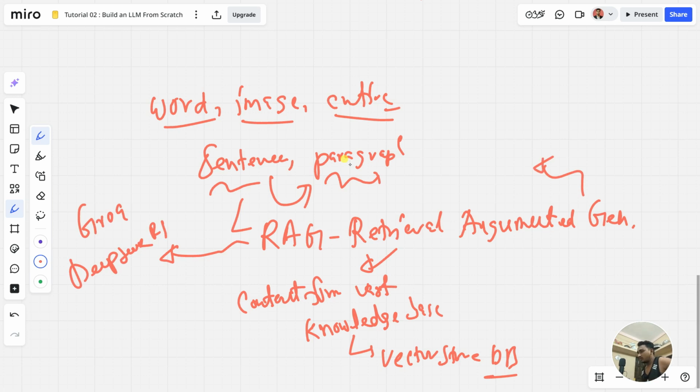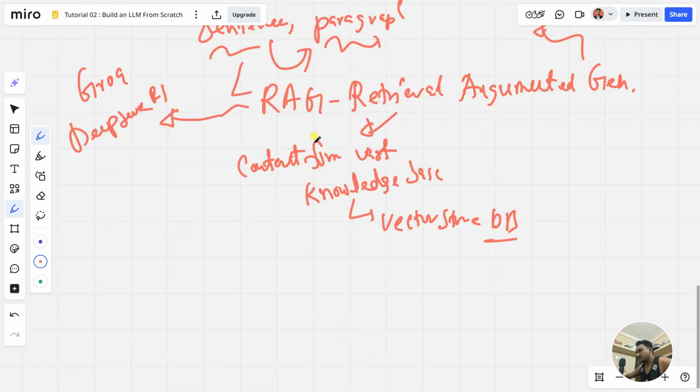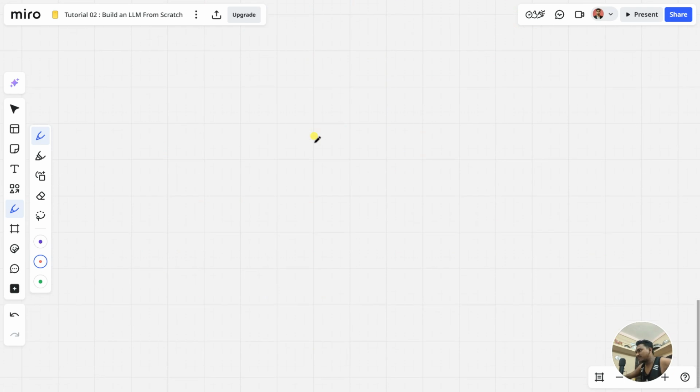So we need to encode, I mean, we need to embed the word, image, and textual data. Several types of algorithms or frameworks are available that have been developed to generate word embeddings. One of the earliest and most popular examples is Word2Vec.